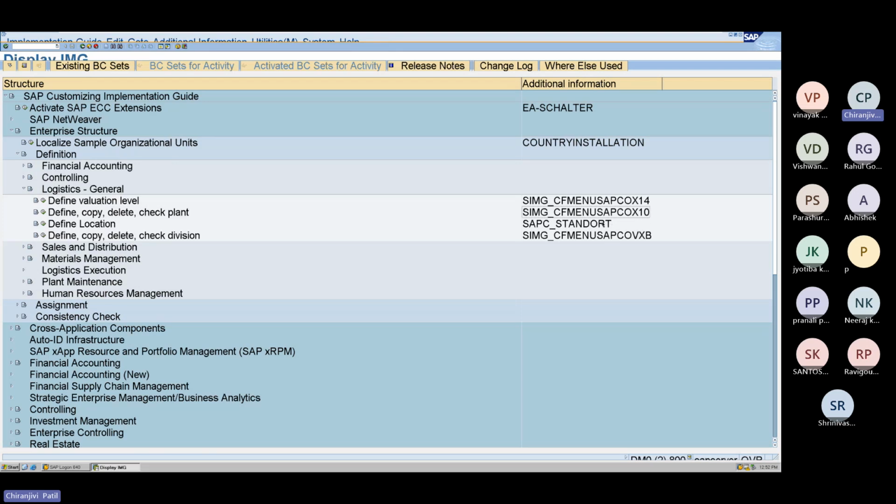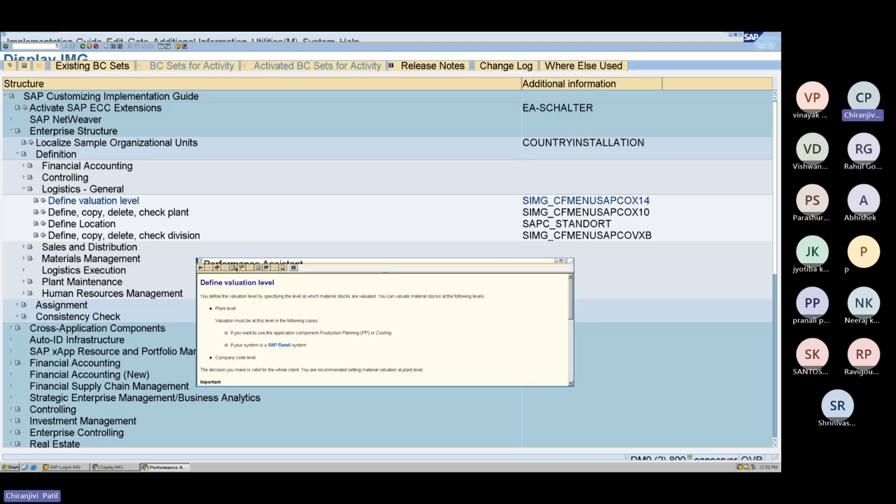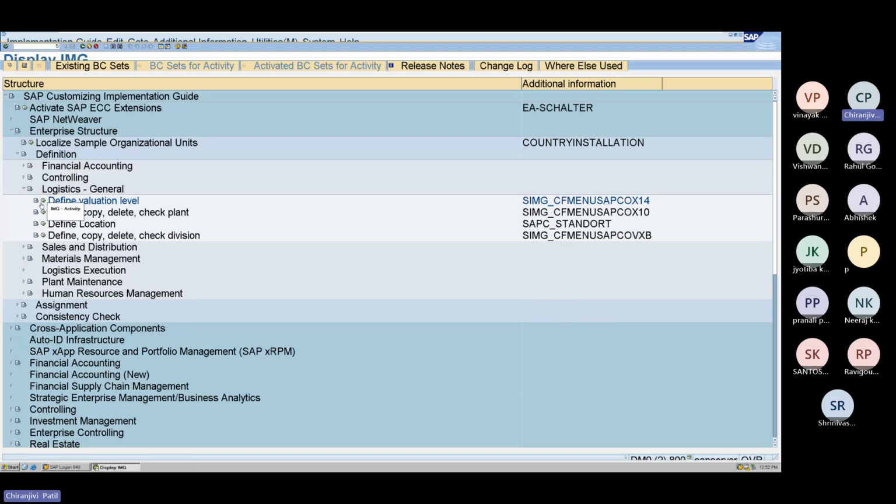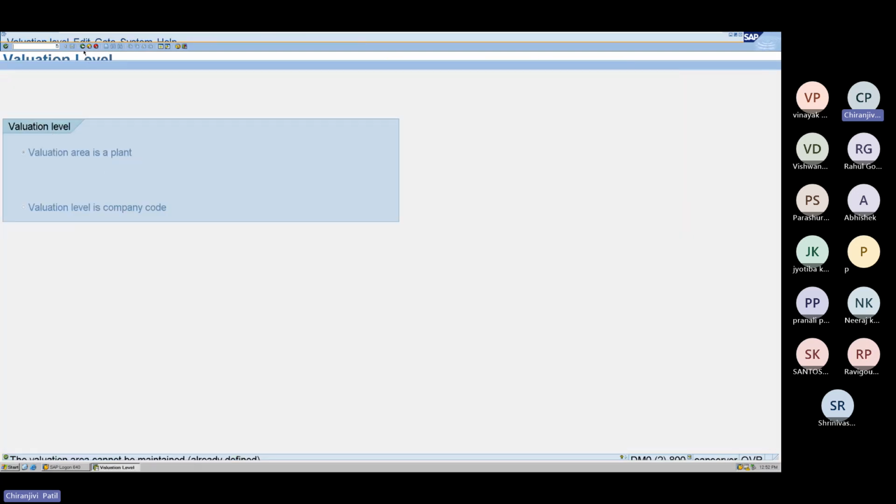But for interview, rarely if they ask, never they'll ask, you can ignore. The last 4 digits are the T code actually. If you want to create a plant, it is OX10. If you want to define a valuation level, it is always OX14. So the last 4 digits comprise your T code, guys. This is the documentation symbol, which will give you what exactly this is. And this is an execute symbol, as you know, for anything you can click execute.